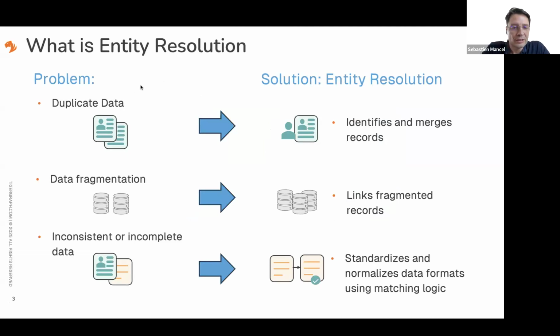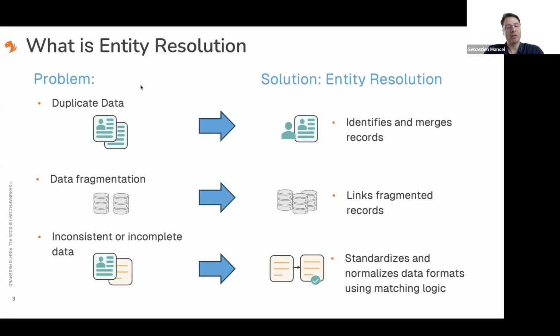So why is this important? Well, entity resolution addresses three core data challenges. Duplicate records for the same individual or organization create noise. It creates conflicts. Data is often siloed in CRM systems, billing platforms, support databases, or contains partial information. And without resolving these fragments, you lose the full picture of the customer or entity. And real-world data is messy. It's hard to accurately match records when there are variations in formatting or errors in the data.